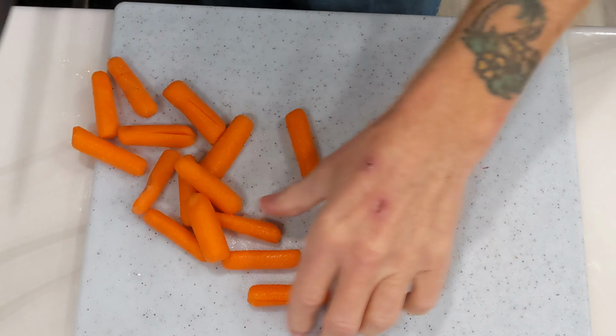Now, this is a very large piece of meat. Let's see if it'll even fit in there. Oh, well, it's like it was made for it. Perfect fit.